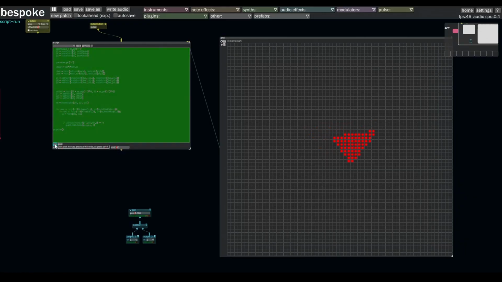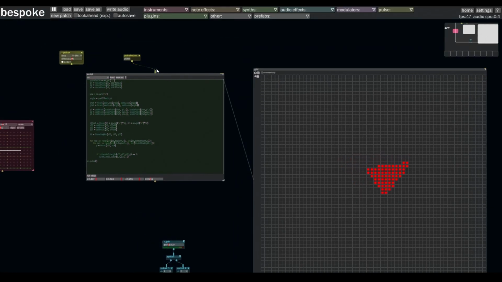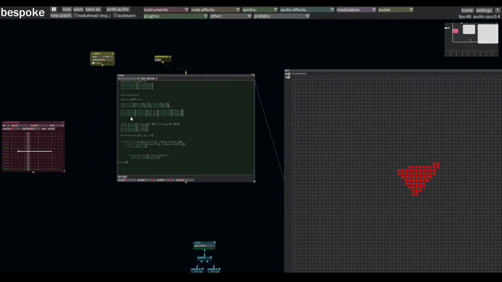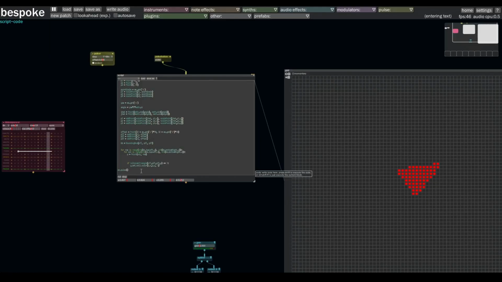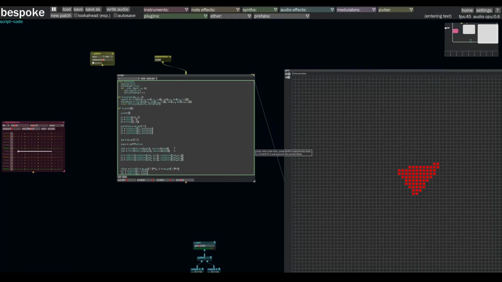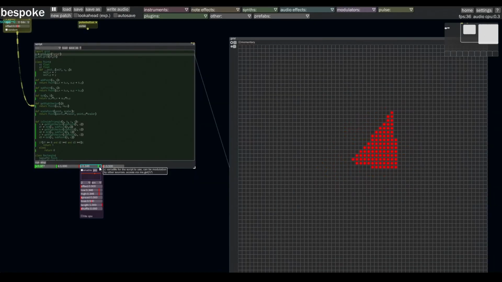But if I put the pulse in the run, it doesn't work. It crashes immediately. So you have to use the on pulse function, or else it crashes.